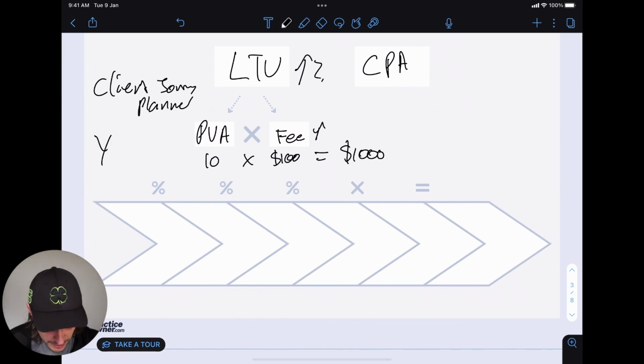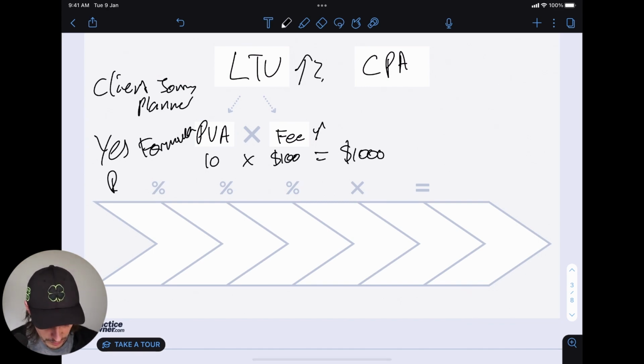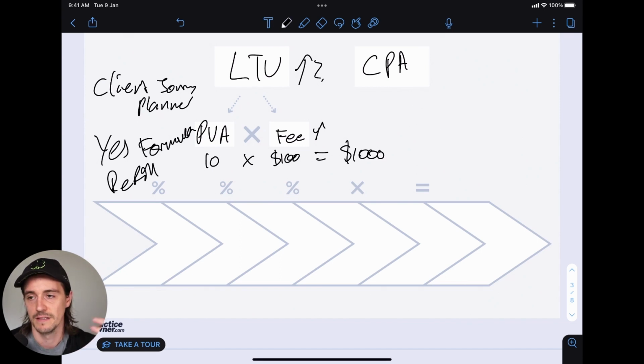The second thing I do is I go through the YES formula. The YES formula is going to help me with converting people into my care plans and retaining them through the care plan. On top of that, there's also the refill your calendar framework, which will help you reactivate clients who have dropped out. And there are some small things around that, but those three, client journey planner, YES formula, and refill your calendar, will help you to keep your PVA high.